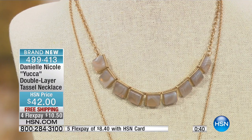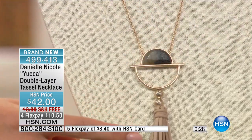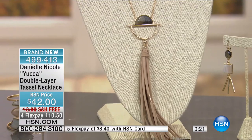You follow it down to this half moon station right here, which is interesting — it really catches the eye. You've got that simulated stone on top, which is stunning, and then of course that beautiful neutral tassel, which is so soft. You also have gold tabs on the ends to give it that extra pop. It really does make the entire outfit.